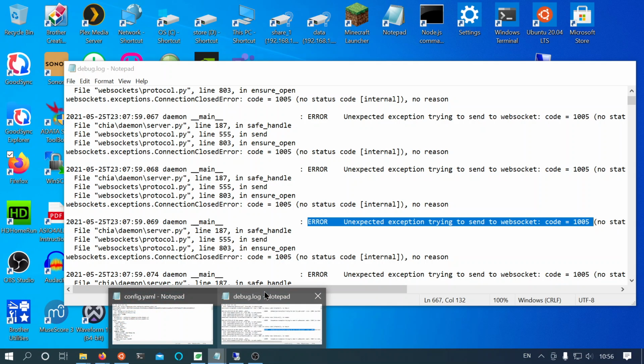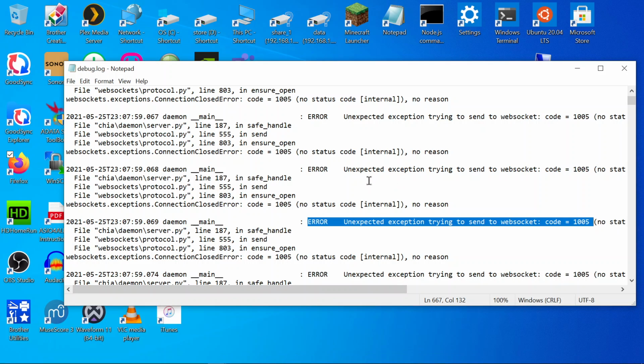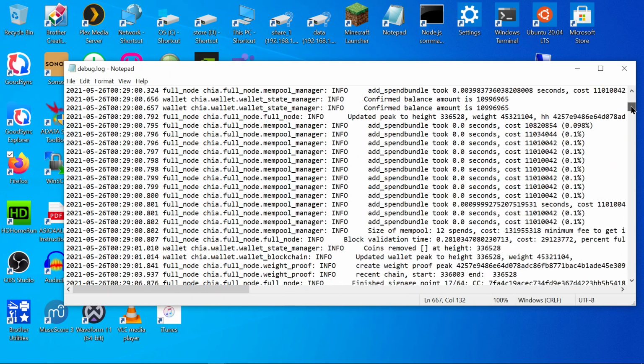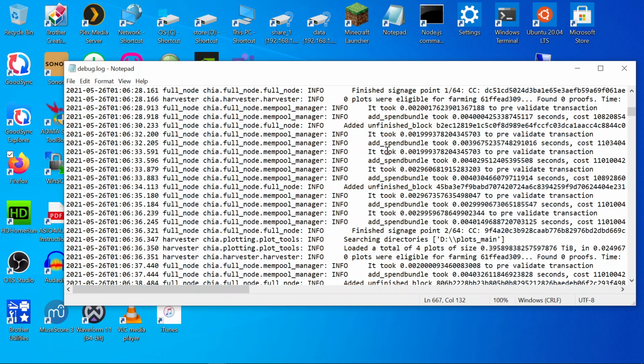So now we're back to our log levels. We have errors, and another thing which is info, and that is what is interesting to us.